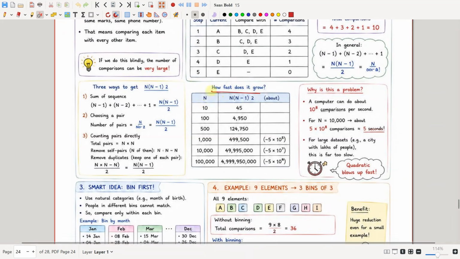So how fast does this nested iteration grow? If n is equal to 10, then n into n minus 1 divided by 2 is 10 into 9 divided by 2, which is 45. For 100, it is 100 into 99 divided by 2, which is 4950. Only one zero has been added, but the number of nested iterations has grown more than a hundredfold. But if you introduce nested iterations in places where it is not even necessary, then it will add much work to a simple process. So we have to be careful in choosing nested iterations.